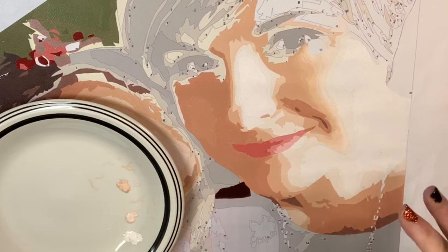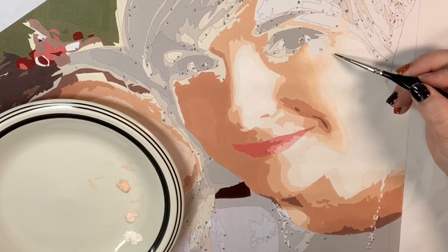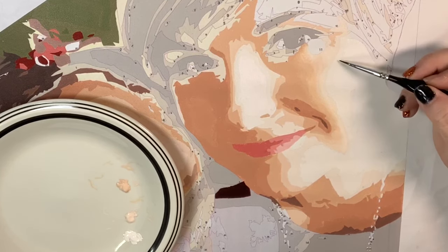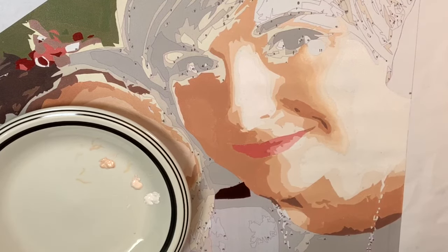Okay. I really like to let each section dry a little bit before I work it, because you can overwork it and not even realize it. What I'm gonna do now is go in, this is number 8 that moves into number 11. So we've got 7, 1, and 8, and I can remember which ones are which, but I'm gonna go ahead and add an 11 to this palette.